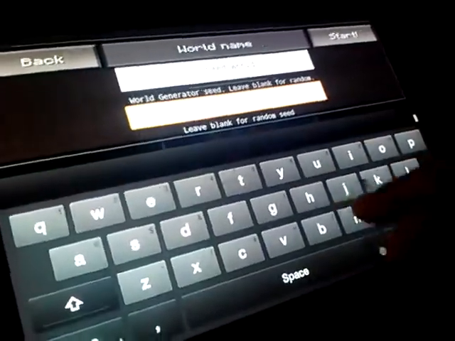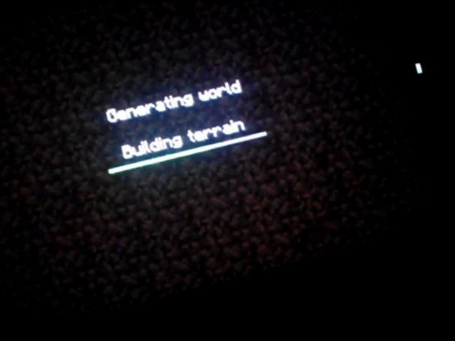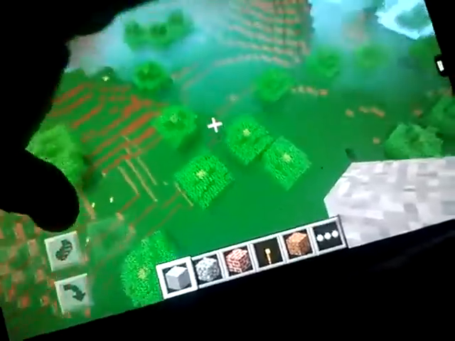Okay, now it's three. Let me think. Notch. Notch would work, probably. Okay, let's try Notch. I'm not sure about this. Notch spawns you here, but it's not that flat. So follow in my footsteps. Delete Notch. Not the real Notch.